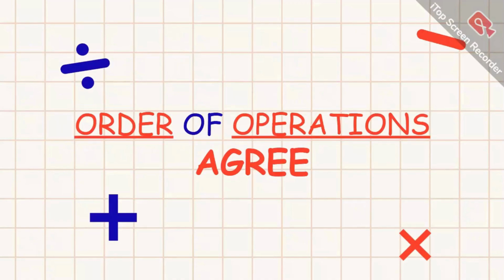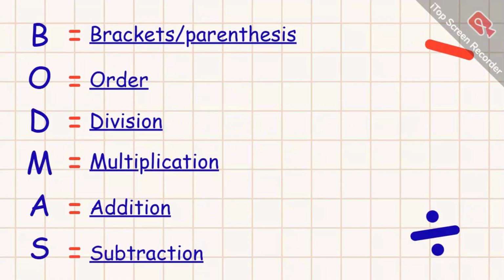The order of operations rules are a way for us all to agree on the order that you should do math operations in. And if we always do operations in the same order, then we'll always get the same answer. So now you know why we need order of operation rules. Let's find out what those rules are. There are basically 6 of them. So it goes something like this.